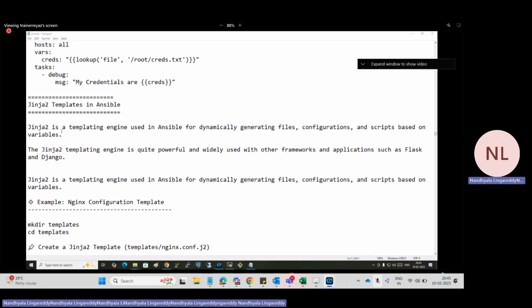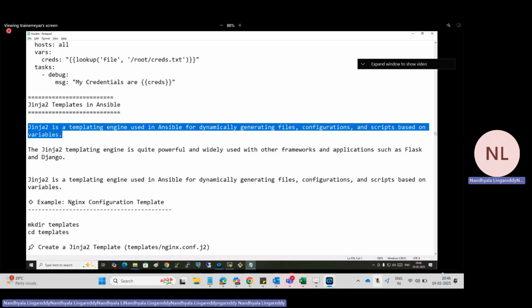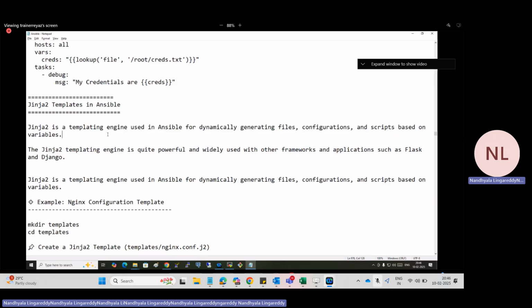So Jinja2 is a templating engine used in Ansible for dynamically generating files, configurations, and scripts based on the variables. So you can mention the variables, and based on the variables, you can dynamically generate files. Good concept or not? This will be really useful.